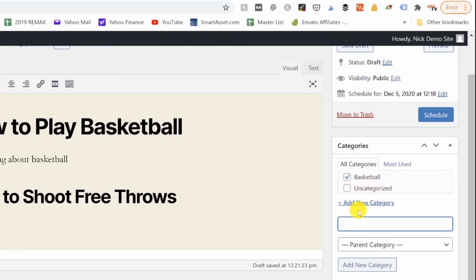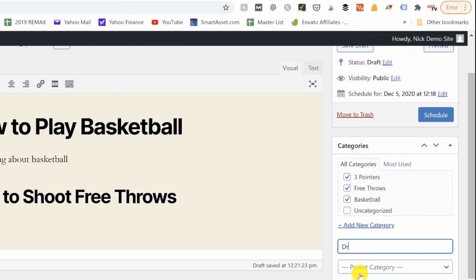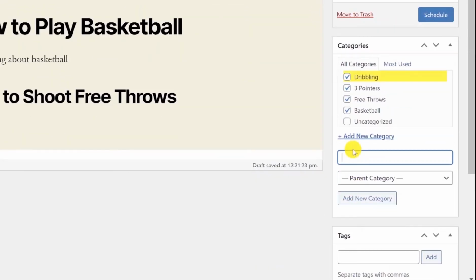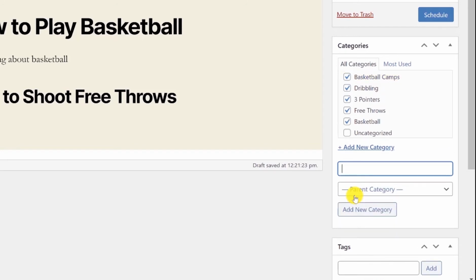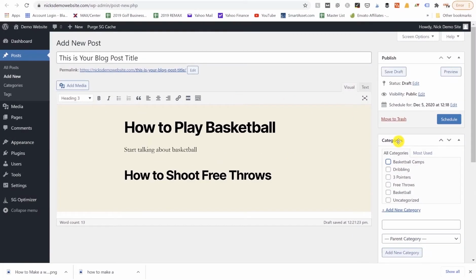If we want to create some additional categories, we can just click on the Add New Category button again. You can see this little box here with the highlight, the flashing line there. So we'll go ahead and add free throws. So if we write articles about free throws, then we could categorize it as that. Maybe we have 3-pointers, and then maybe we have dribbling. Maybe we have basketball camp. So maybe we want to write some articles about upcoming camps that kids could go to. So we can have these different categories to organize our articles, and then again, you just check box the one that fits this article in particular. So that's a good way to go ahead and add categories.